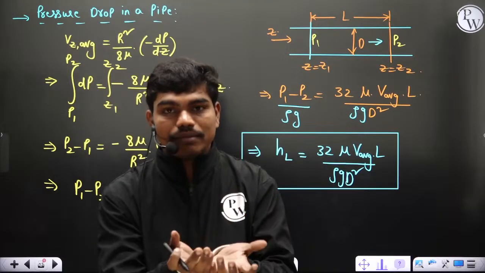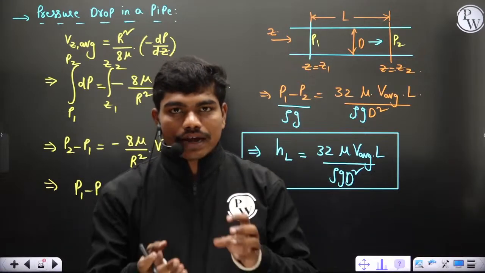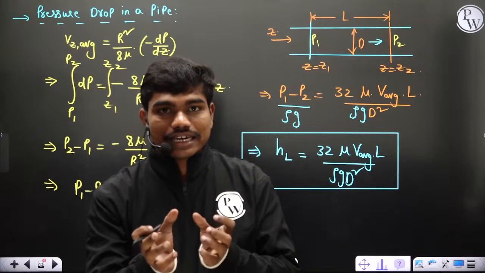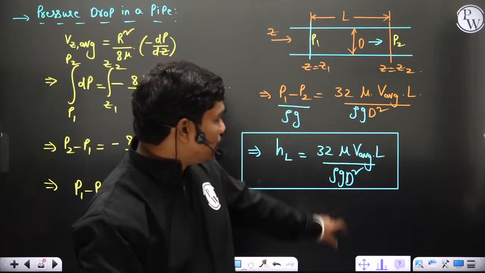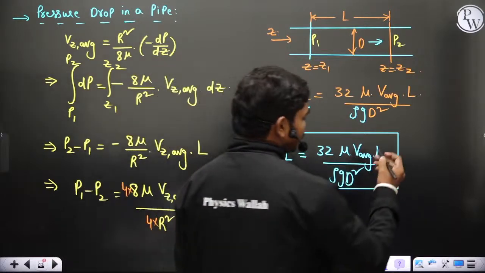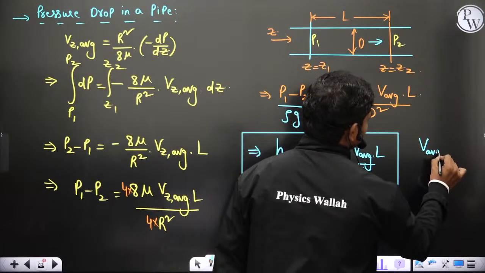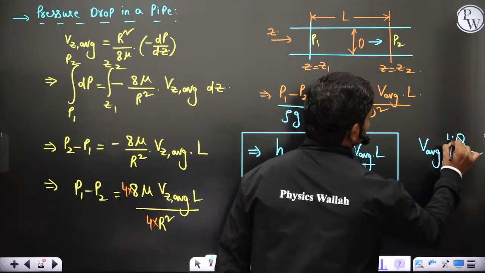So this is my diameter, this is my length of the pipeline. Length will obviously be the distance between the 2 points, and diameter, if they give you diameter, they'll ask for this much amount of discharge, what will be the loss actually. So it's always suggestible to write this average velocity in terms of discharge. So we know V average is equal to Q by pi by 4 d square, that I can write as 4Q by pi d square.